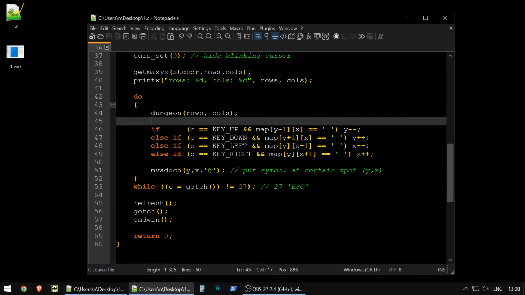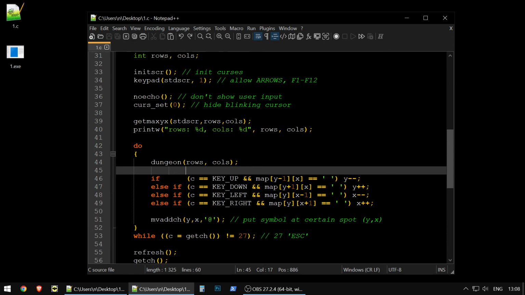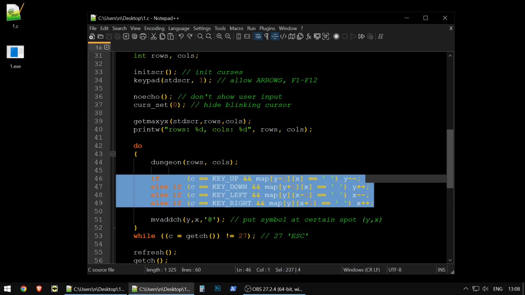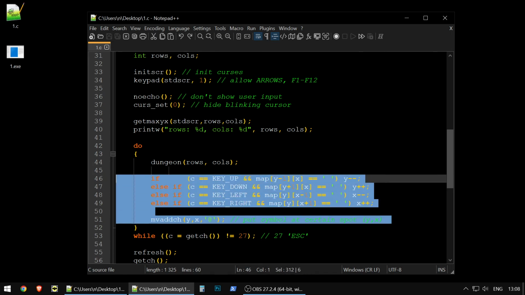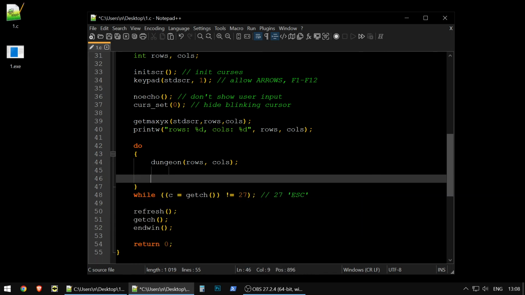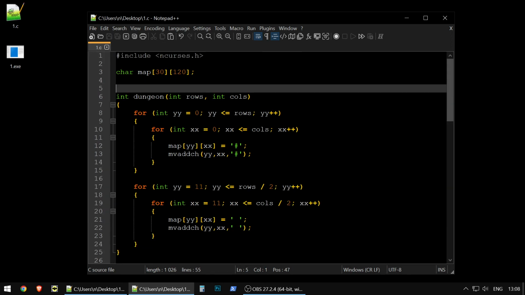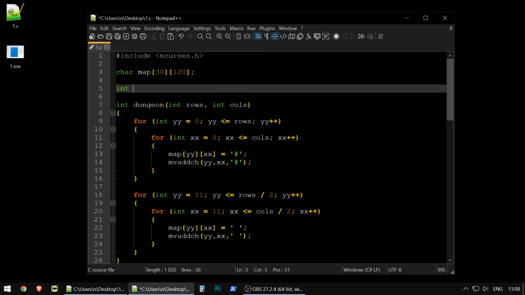Now what we can do here is also move our controls, our movement, to another function. So let's create a function move, and we will define it here.